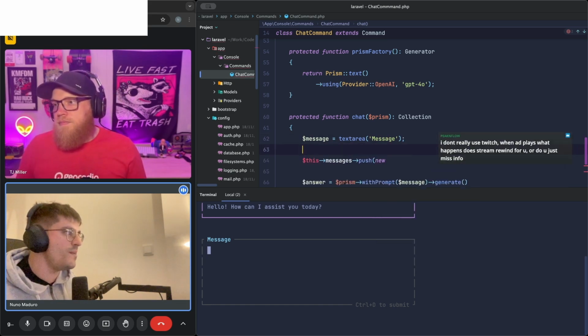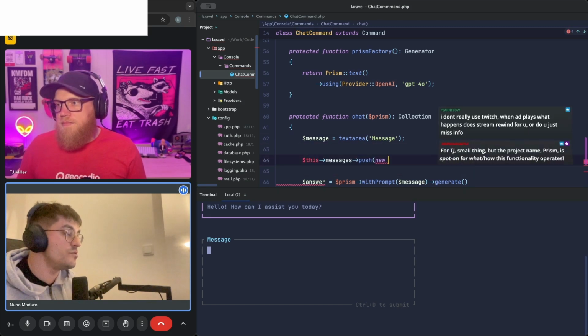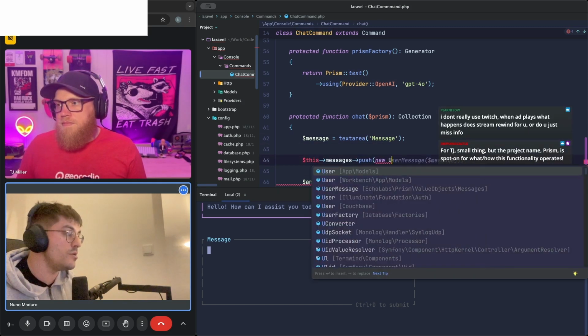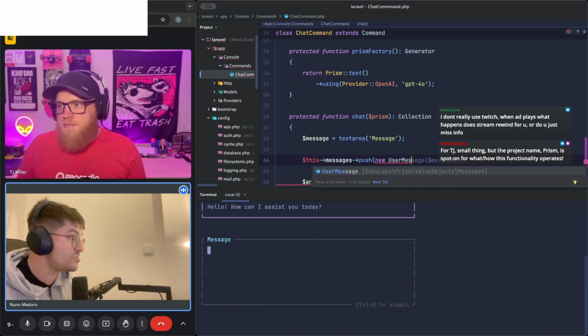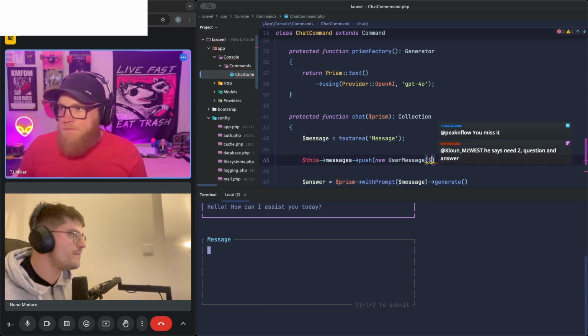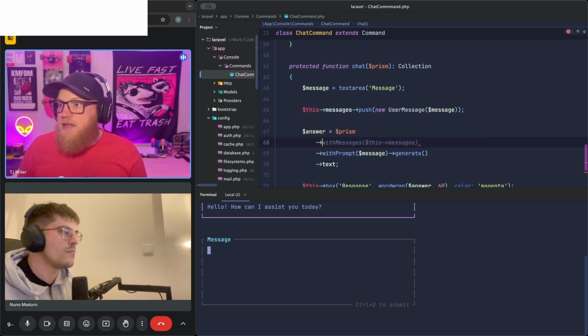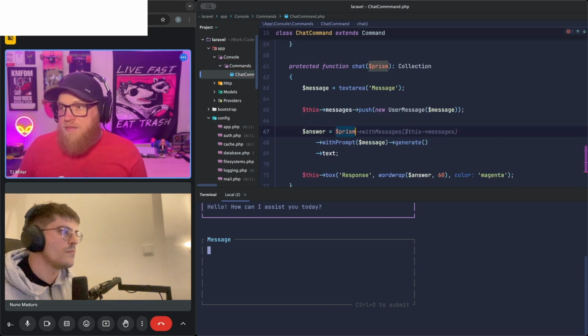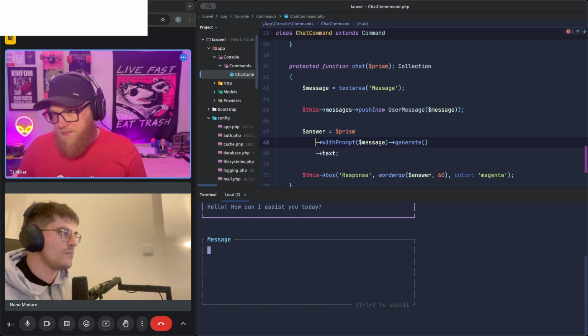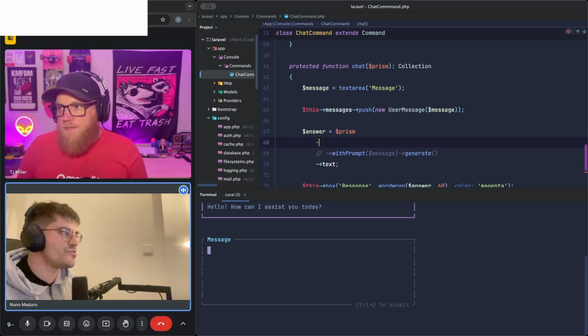So that being done, I can use the Prism value object, call it user message, right? And that's it. And then the next thing we're going to need to do, and actually we can get rid of the with prompt method because we're going to use messages now. So I would just chain with messages.